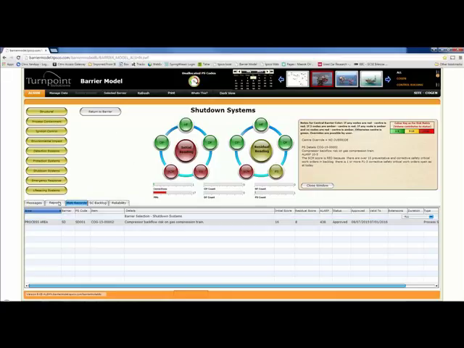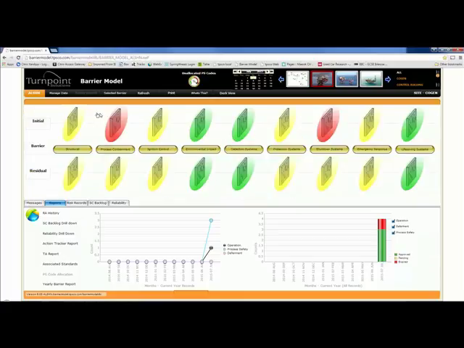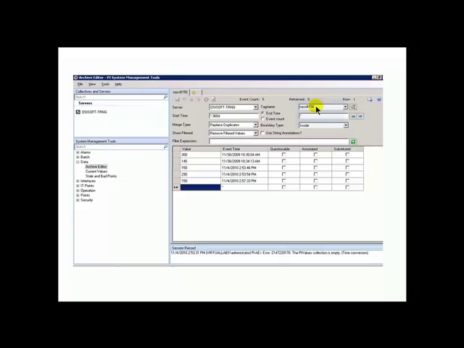So if I return back to my barrier, that's how this is going to look for today. But now just imagine what happens if that actual piece of kit that we're relying on for our mitigation measure actually stops working, and how would that affect the barrier? So what I'd like to do now is flip over to a PI system that we've integrated to, and simulate what would happen if that particular tag actually was to stop working.